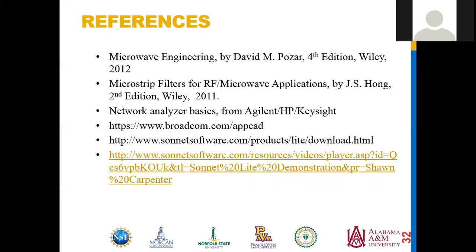And so the first two references there, microwave engineering and microstrip filters for RF, are basically the textbooks where we found all of our formulas and all of our calculations that we needed. The third link there was how we use the analyzer. That's just the user guide for the analyzer. So once we simulated these results, you saw that we wanted to match that to what the device would actually measure in the real world with our real device there. I think it's going to be the second order filter there, the real one.